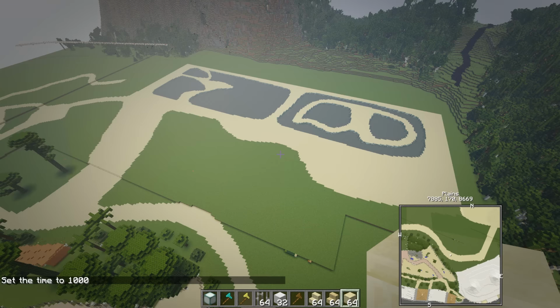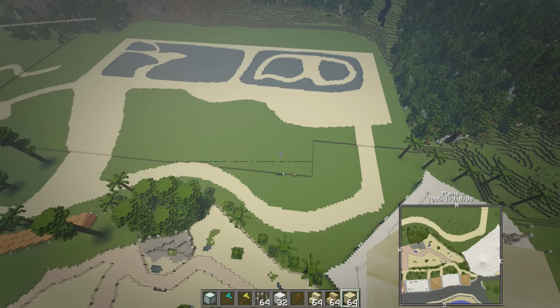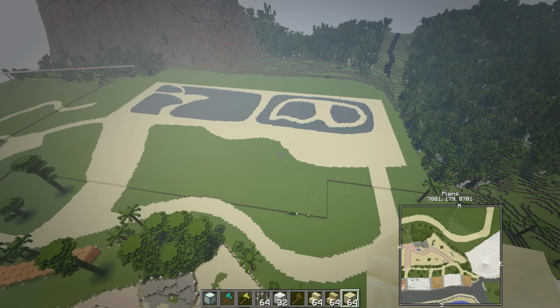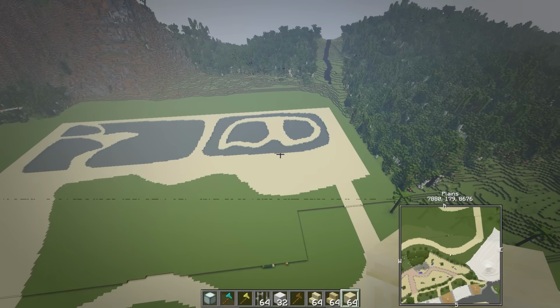So here we go. Here's the basic shape of our water park. And I've done all the pathways as well, which is really cool. Now, it doesn't look very much at the moment, but the first thing, as I said, I wanted to do is really get the shape of the water park. So what have we got? So what we will have when we finished.